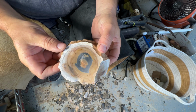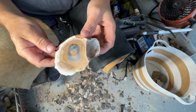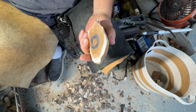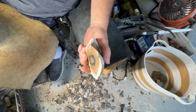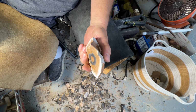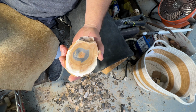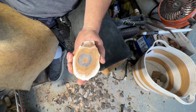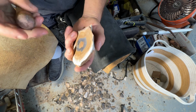Let's see if I can get a video made here without breaking this thing. I've been not having real good luck with breaking stuff. I haven't napped for a while, and that's usually my support is always the thing that goes away. I forget to use support when I don't nap for a while, and I have to force myself to concentrate on it pretty much every strike and make sure I'm supporting this thing well.